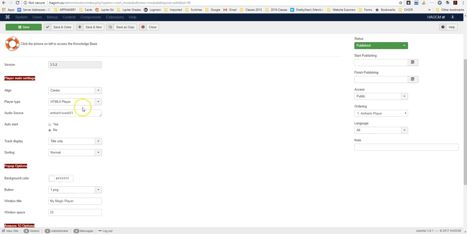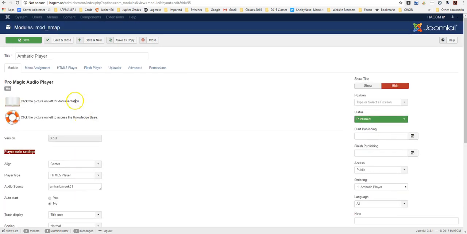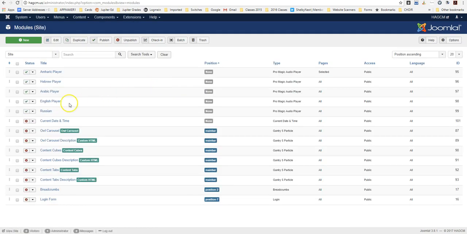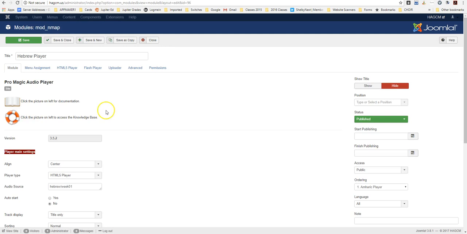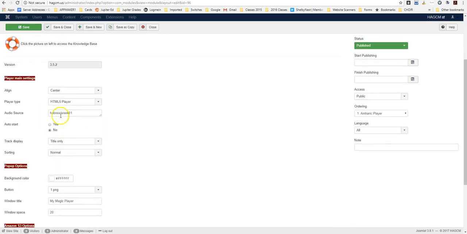The same is going to be true if you were in the Hebrew player. We'll just close that and I'll just show you so you can see it. I'm in the Hebrew player and I have the exact same situation. It's Hebrew/week 01. So what I can do is I can physically change this to say week 02 when that's supposed to happen.